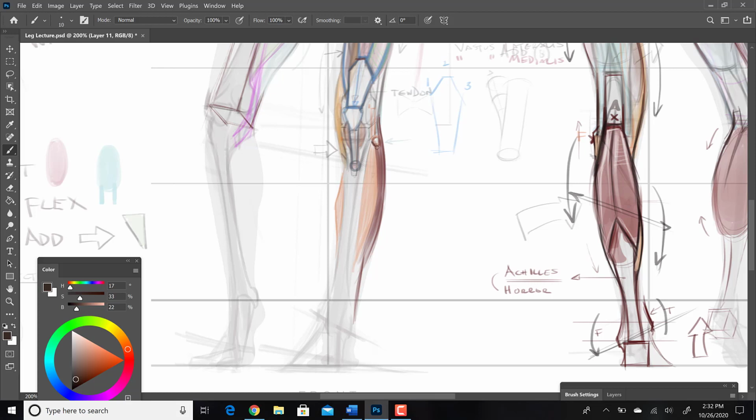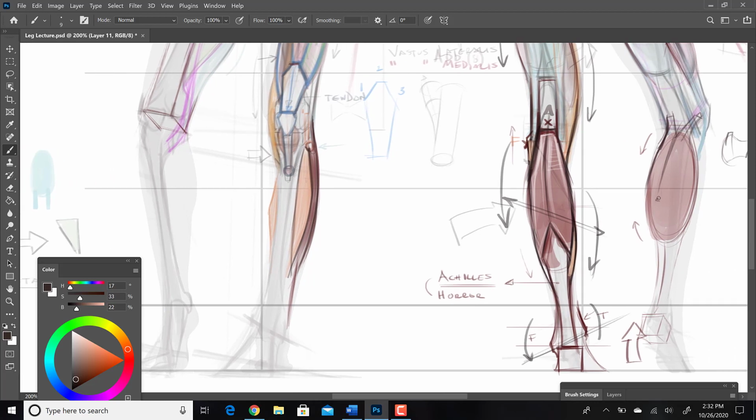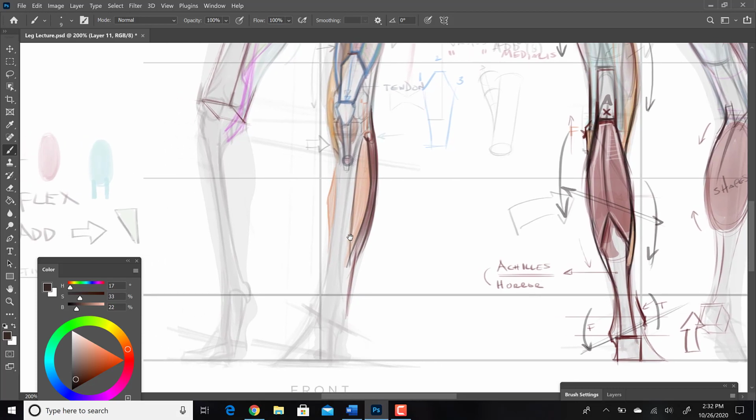So in this view, I started with the separate shapes just so you could see a different perspective on how the muscles build. But what I would recommend when you're doing your homework or working with this area is just to treat it as one uniform shape, just like I did here. So this single shape is the best way to use this muscle most of the time. Commonly, we would see the gastrocnemius on this side, but I think because it's turned away, we don't have as good a view of it.